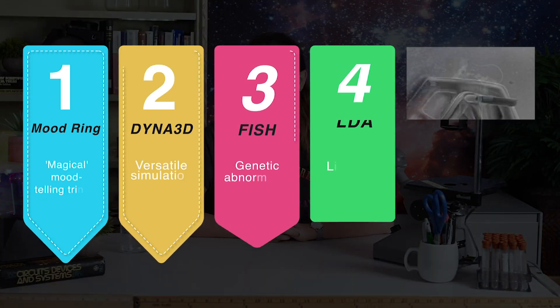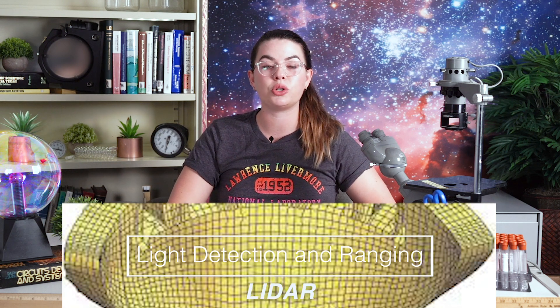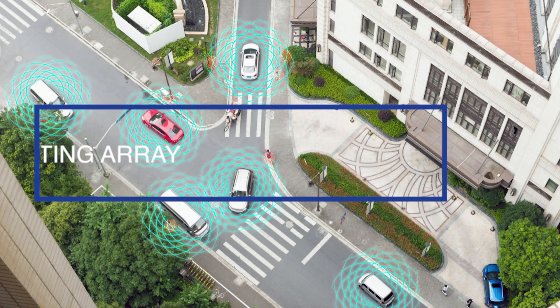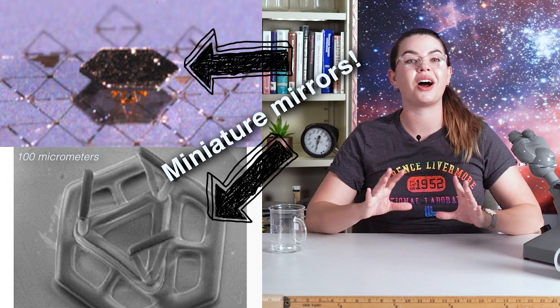Something that's helping us look a little further into the future is number four — an innovative system designed to help self-driving cars see by themselves. The current technology used by most autonomous vehicles is called Light Detection and Ranging, or LiDAR, which uses a pulsed laser to measure distances and then generate maps by which cars can navigate. But there's a problem: this technology is bulky and can't identify specific single objects, and it takes a long time for the car to sort through all the data to generate the map. Livermore's solution is called the Light Field Directing Array, or LDA.